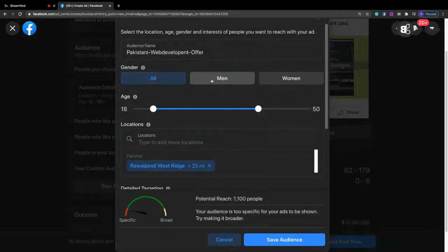And I'm going to advertise this to men only because in my country, usually for IT and IT related businesses, female do not place order. So I'm just trying to see if I'm able to select the right audience for this particular business.